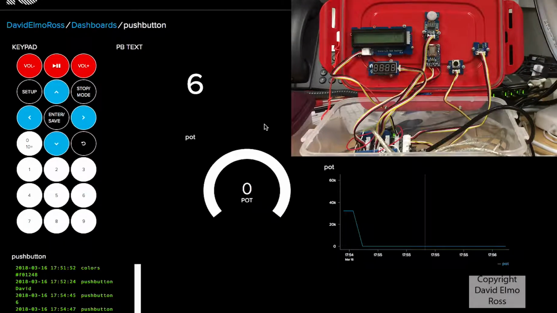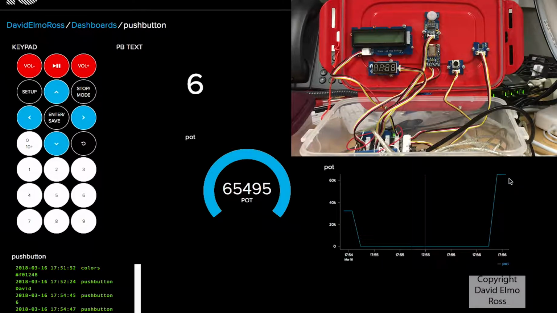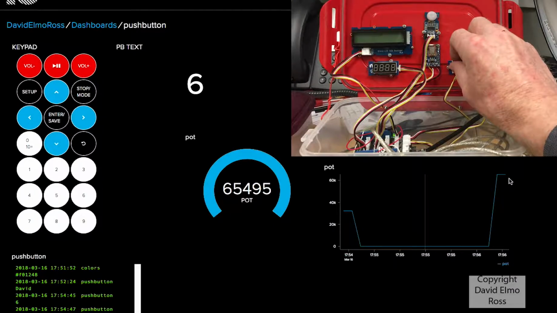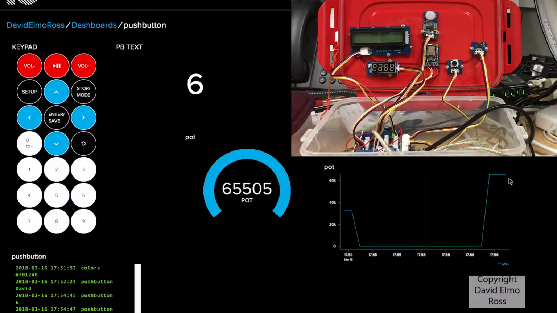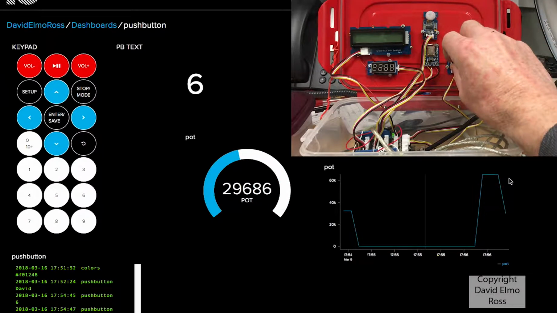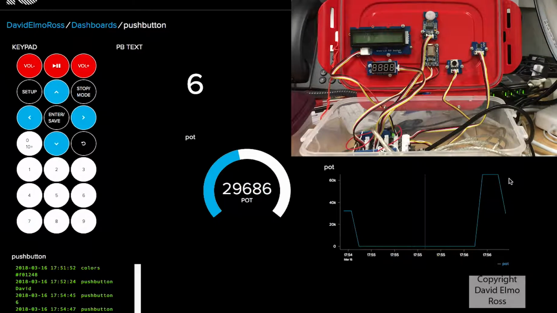Now if we take a look here, if I turn this knob all the way to the left, within a few seconds it's going to update, and notice it not only updates here with a value, it's also going to update on here with a graph. So it becomes almost like an Etch-a-Sketch. We can turn this back down a bit, wait a few seconds for it to update, and when it updates it's going to show it on the graph and also on the gauge. And these are the kinds of things you can do very easily.